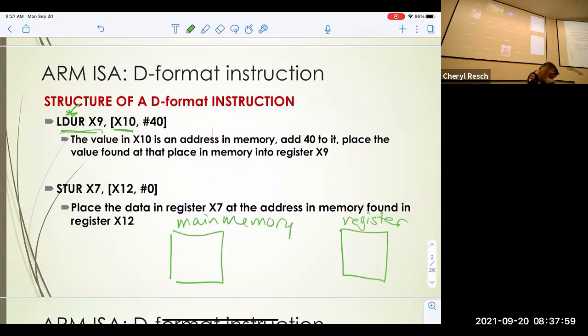Anyway, where were we? Okay, so what load's going to do, there's a register. So this register X10 has an address in it. We're going to go to the address in memory. Well, this is an address. We're going to add 40 to that address, go there, get that data, and load it into register X9.